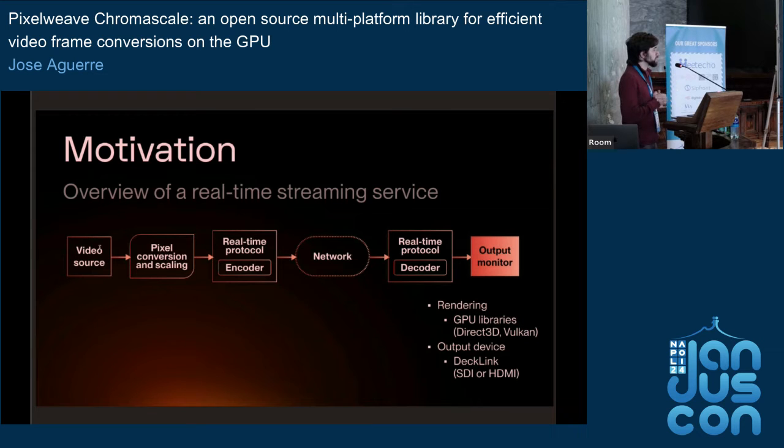You are outputting the video through it, and you have, for example, a reference monitor connected to it, where you want to evaluate the content in a really color accurate manner. So that you plug the monitor through SDI or HDMI, and you want to output that to the monitor through the link.